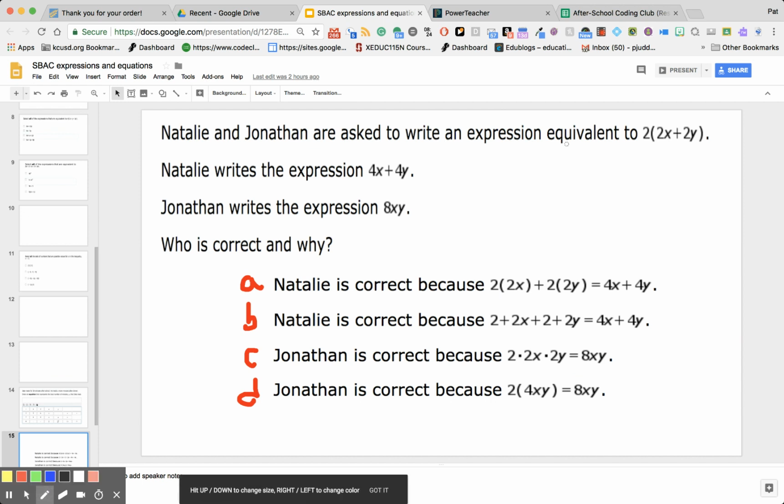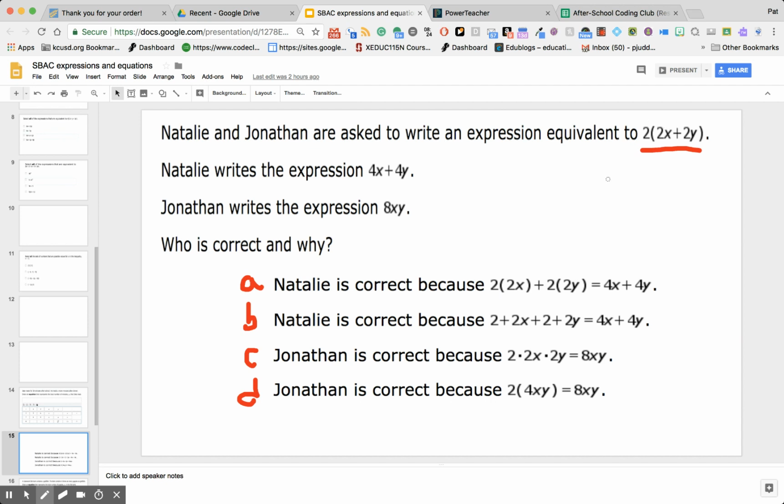Okay, so let's check and see how you did. Well, I'm going to go back to the distributive property. And I'm going to let this help me find the answer. 2 times x, 2 times 2x. 2 times 2 is 4. I'm not going to rewrite it. 2 times 2x is 4x, plus 2 times 2y is 4y. And then I'm going to look to see, do I have an answer that reflects 4 times x plus 4 times y? And I have this right here. So why would this one not be correct?